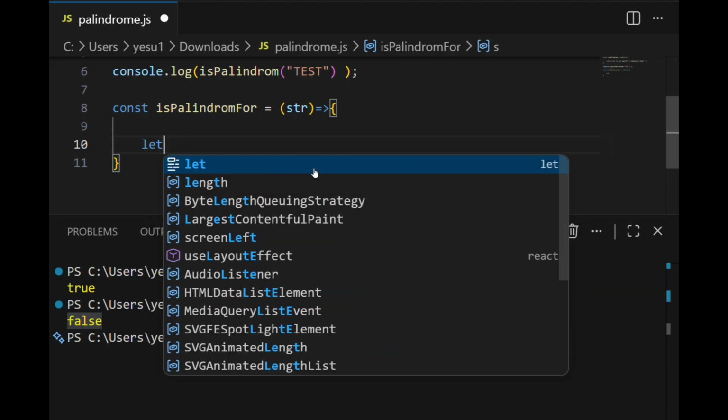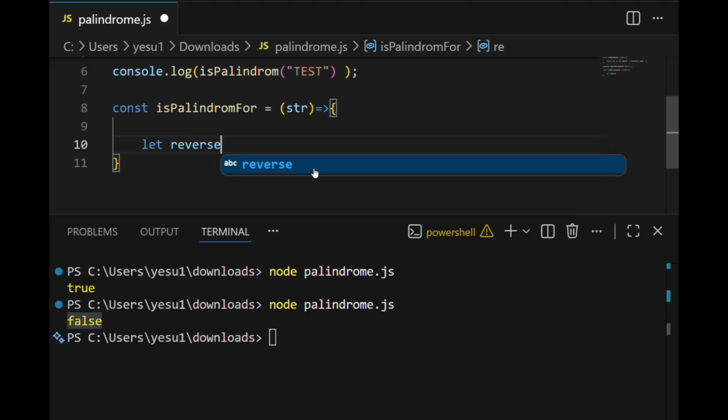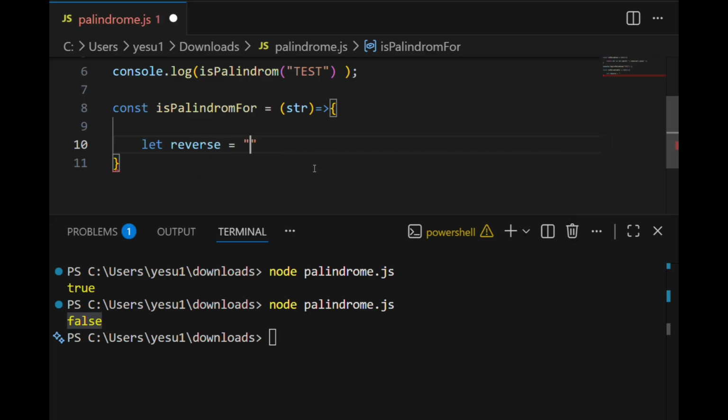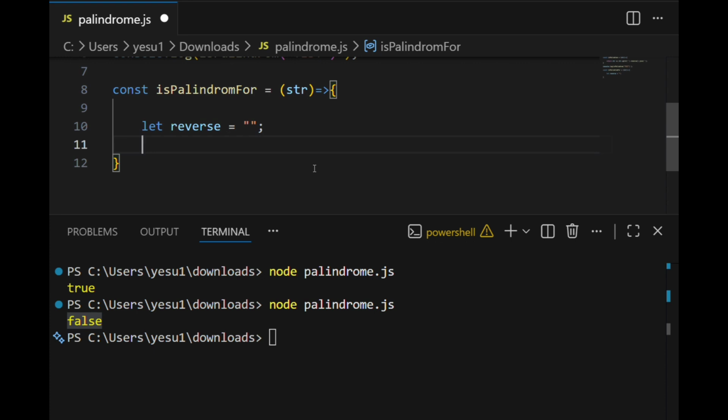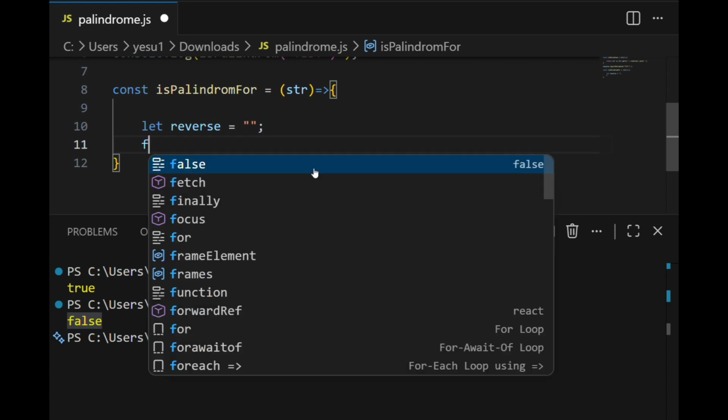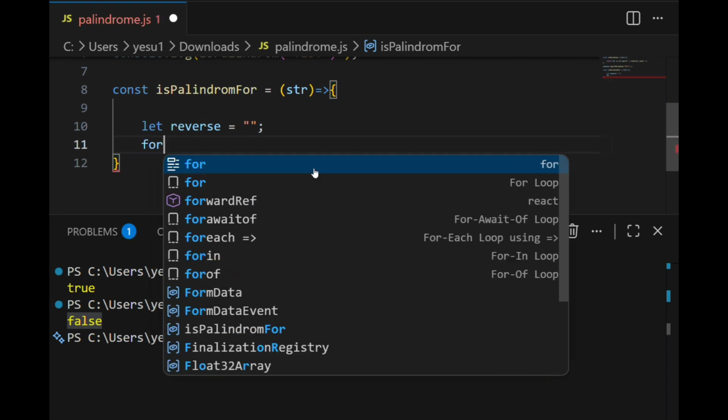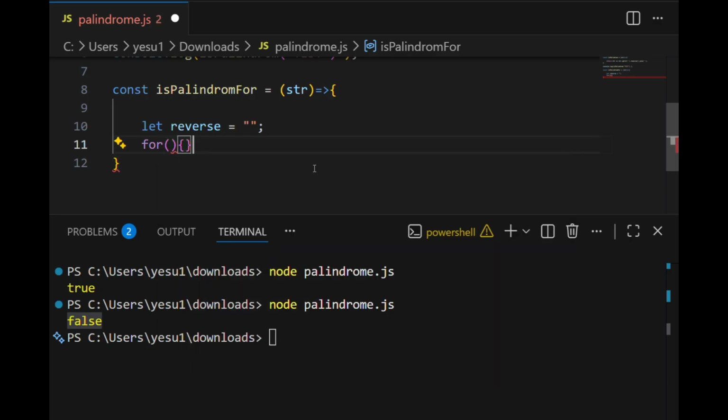Now I am going to store the reverse value into a variable. So I'm just going to declare the let reverse variable, and I'm going to write the reverse program to find whether it is a palindrome or not using for.